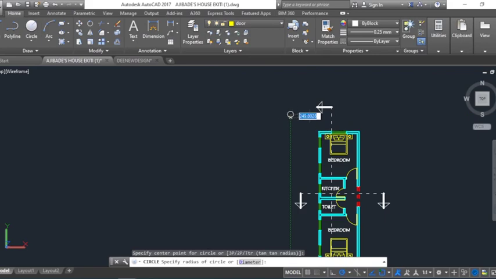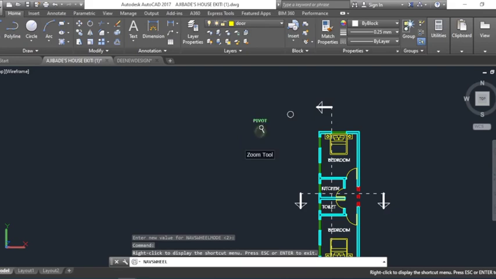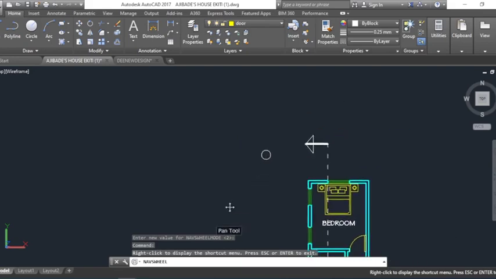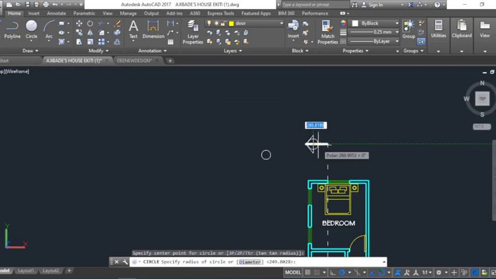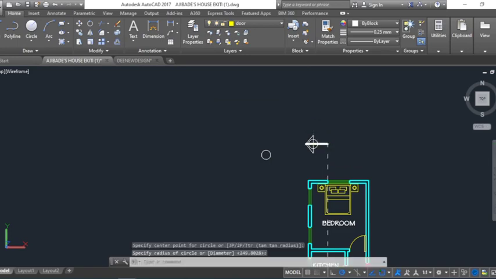You see something like this. Let me just show you. Let me pick that again. You see something like this, specified, which is just to specify.